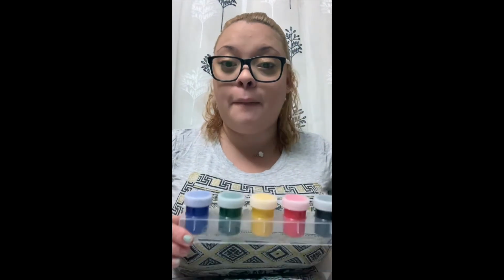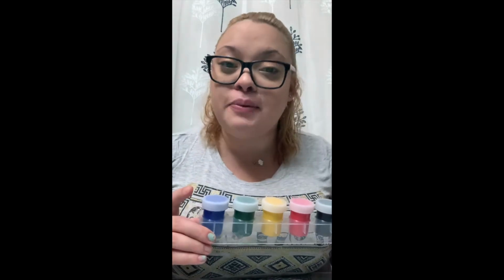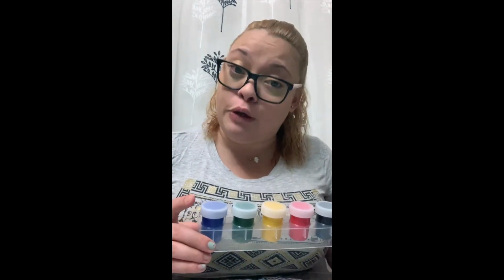You're gonna need Elmer's glue. You're gonna need the following colors for paint: blue and white. But we're gonna be using the blue because our paper is already white. But if you're using another color construction paper, you can definitely use white paint. Today we're gonna be creating our own Israel flag to celebrate the independence of Israel.